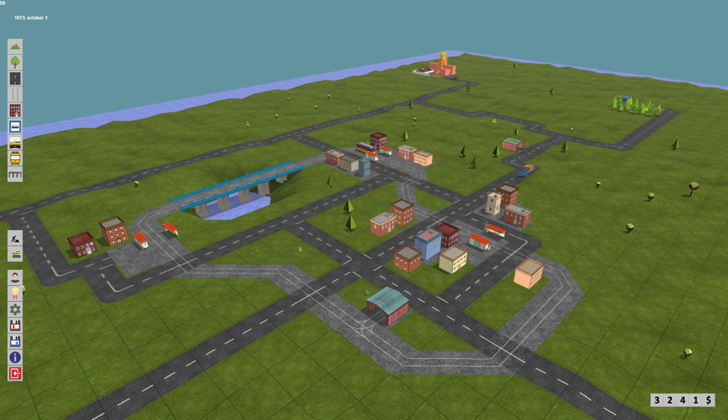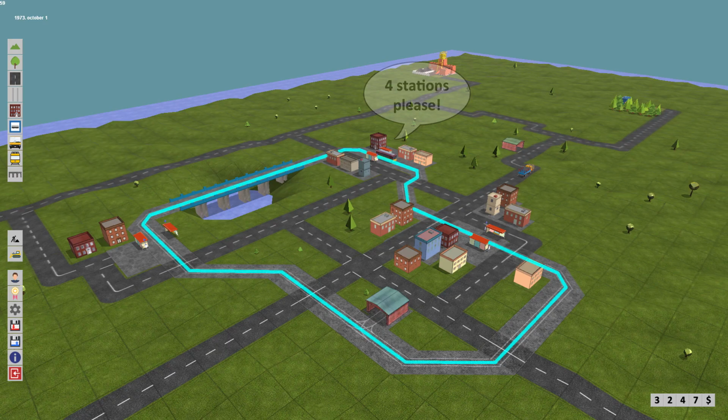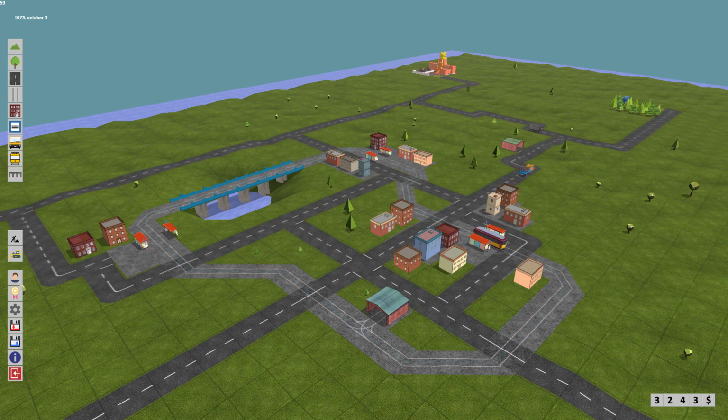But of course, if someone decides that he wants to travel, for example, 4 stations, but the route has only 3 stations, then when the passenger reaches its home station, so where the passenger entered the tram, he will get off the tram. And of course, as long as there are passengers on the tram, it cannot come home to its depot, for inspection or for other reasons.